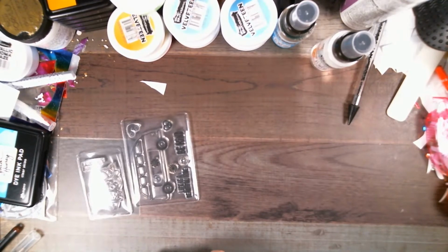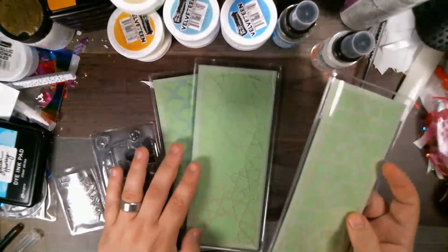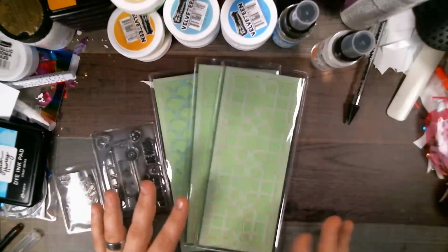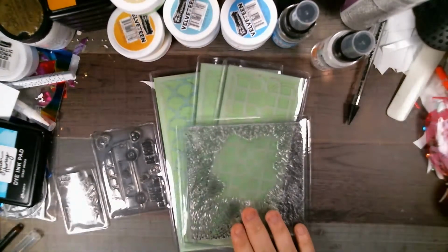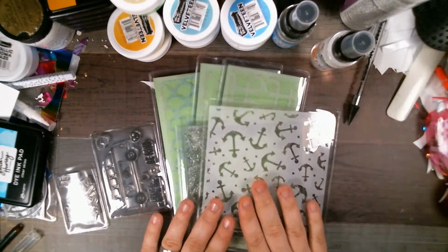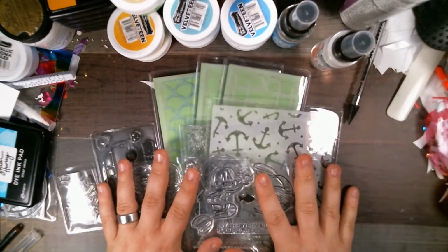Then we have our brand new size, which is for our slimline products. So if you have slimline stencils, or if you have gotten some slimline dies, or maybe some slimline dies from Brutus Monroe very soon, maybe, wink, wink, nudge, nudge, you can put those in there. Then we got back in our 6x6 size. It'll fit a 6x6 stamp, and it'll also fit a 6x6 stencil. And last but certainly not least, the favorite size for everyone, the 6x8 stamp size. So there you go, all of the sizes are back in stock.